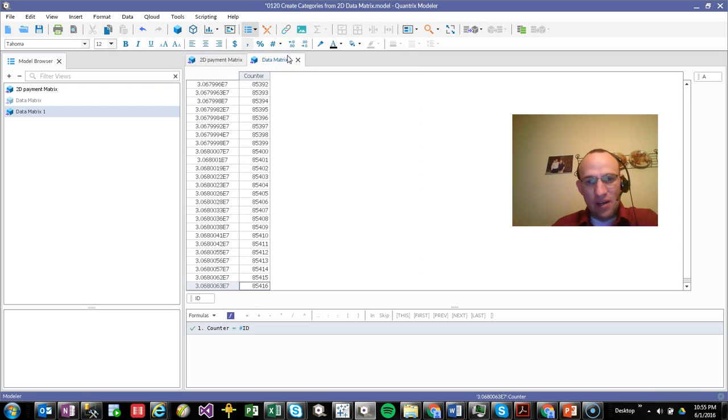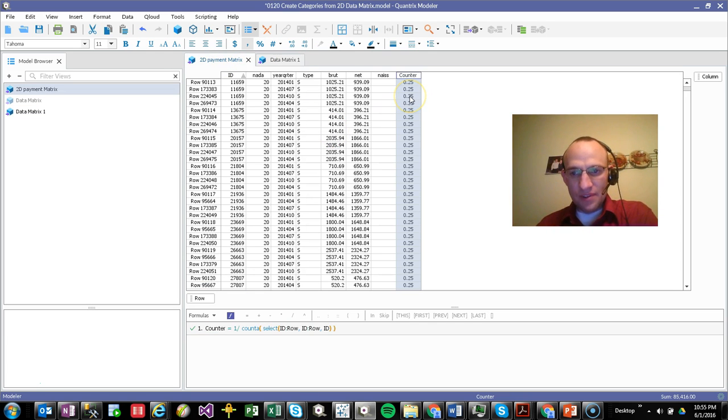So you can get a distinct list by using data link and taking that item into a category. And then if you want to get a count, you can add a pound counter to that. Or if you want to do it within the same matrix, you just go ahead and put 1 divided by the count and do a little select statement there. It is possible for you to use a Countif if you'd like. I wouldn't recommend that, though. That seems to really slow down performance with Quantrix. Maybe that's because Countif is so two-dimensional, old-school spreadsheet, which is kind of a lesser program. So use the select statement, and it's pretty darn instantaneous here in Quantrix.